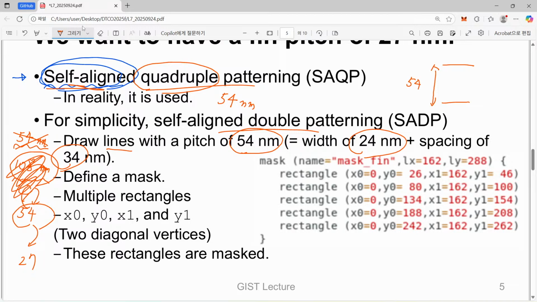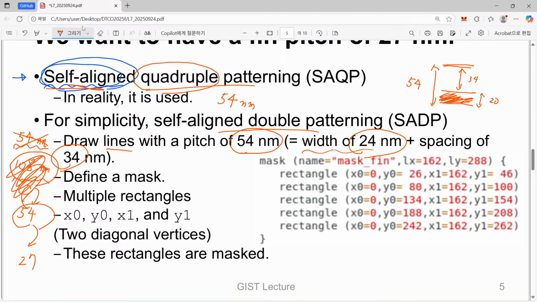However, although we have this line, but relatively narrow, the spacing becomes 34 and width is 20. Why did we select this number? Why don't we just go to 27, 50, 51? Then that introduces once again non-uniform distribution of our lines. I will explain it later, but for a while, just believe me, and this spec is used.